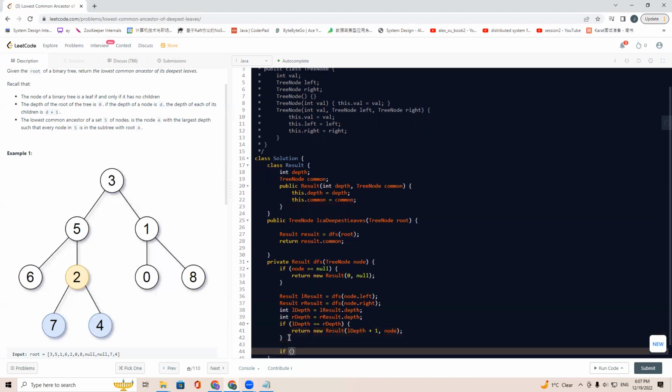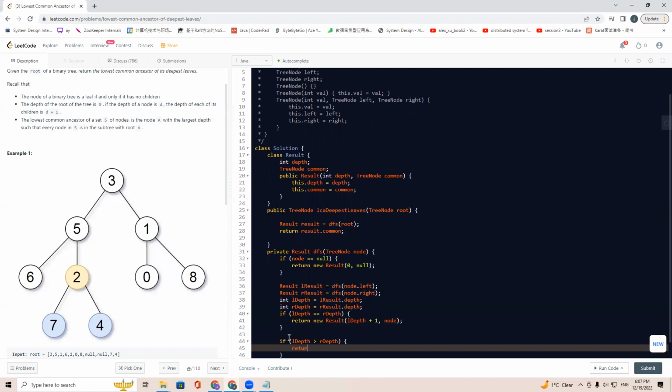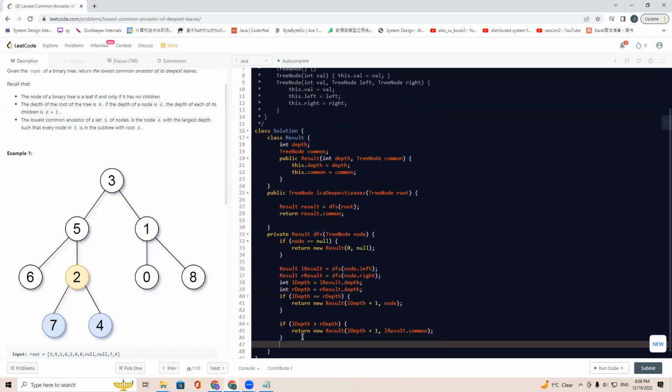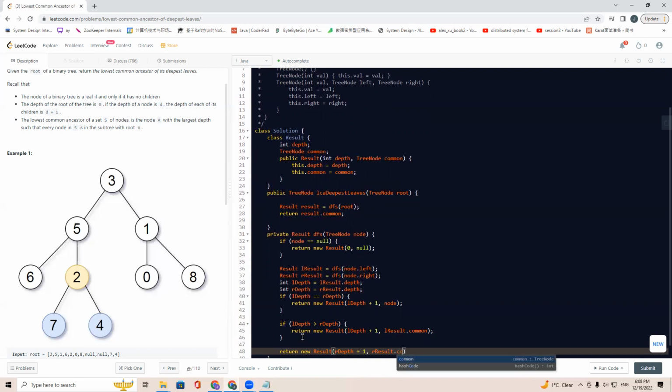Let's say if left depth is greater than right depth, we are going to return a new Result with left depth plus 1 and the left result's common ancestor. And otherwise, that is, the right depth is greater than the left depth, just return a new Result with right depth plus 1 and the right result's common ancestor.